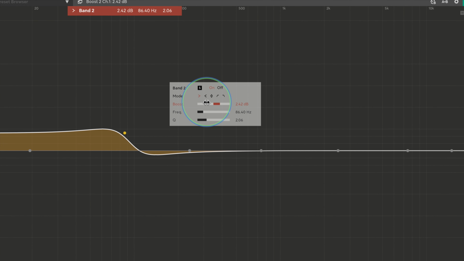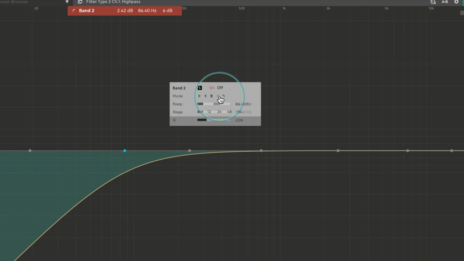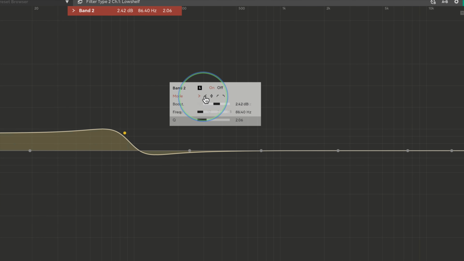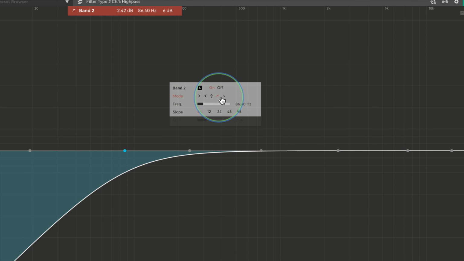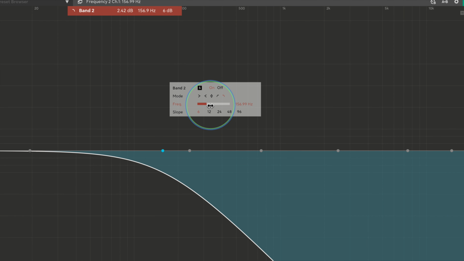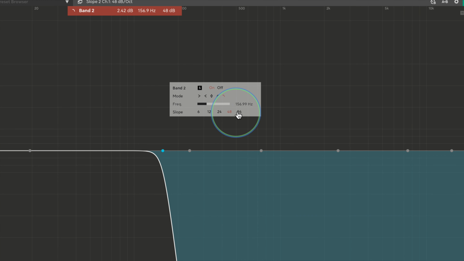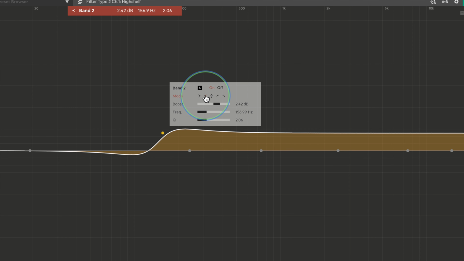So what this does in this band, it allows me to select the filter type, right? So high pass, low pass, bell curve, right? I'm sorry, high shelf, low shelf, excuse me, or low shelf, high shelf. I'll get it right sooner or later. High pass, low pass. And then, of course, from here, I can actually sweep the frequency, set the order of the filter, if that's the case, or adjust the Q, right?